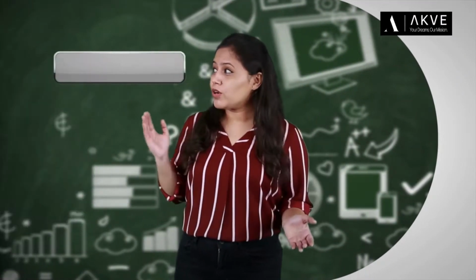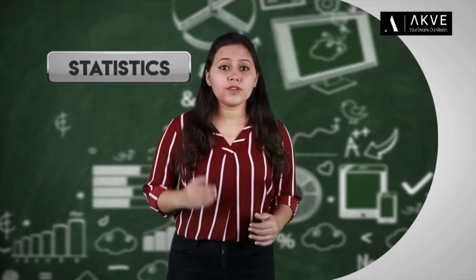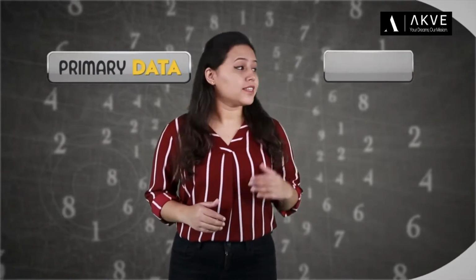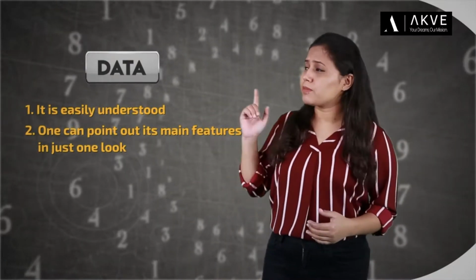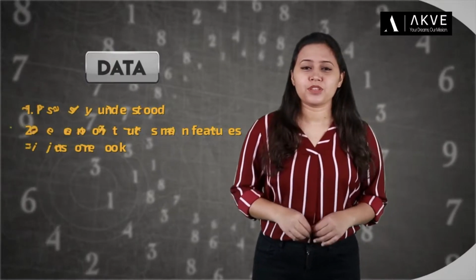Guys, in the last video, we got a clear overview of what statistics is. Moreover, we saw that the collection of data is done in two ways. One is the primary collection of data and the other is the secondary collection of data. Now, as soon as the work related to collection of data is done, the next step is to present the data in a proper form so that it is easily understood and one can point out its main features in just one look.